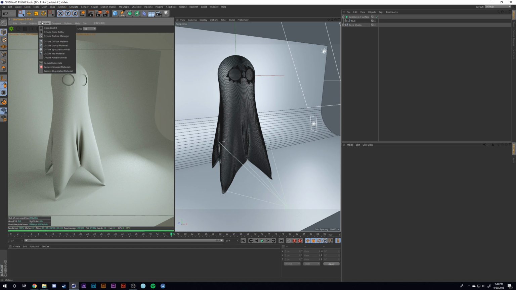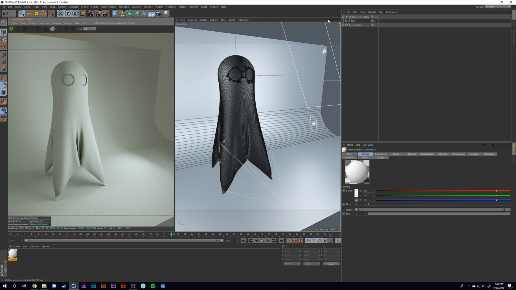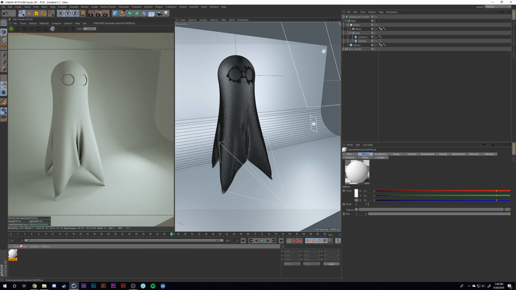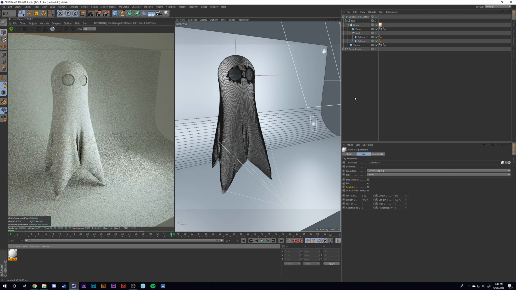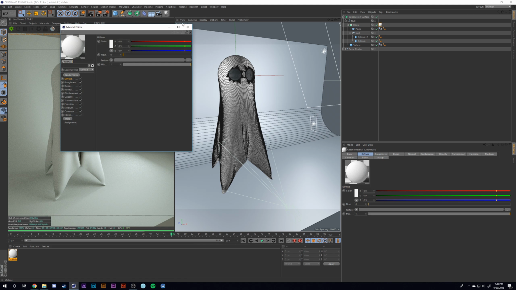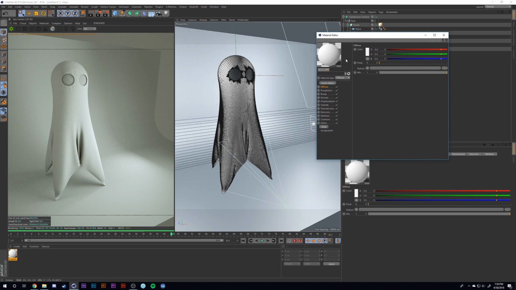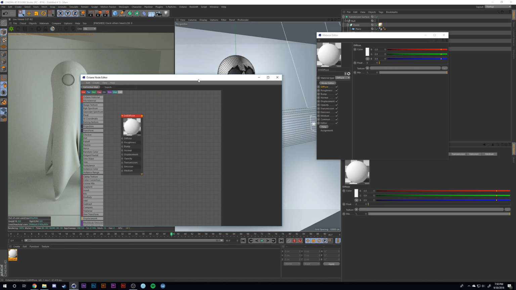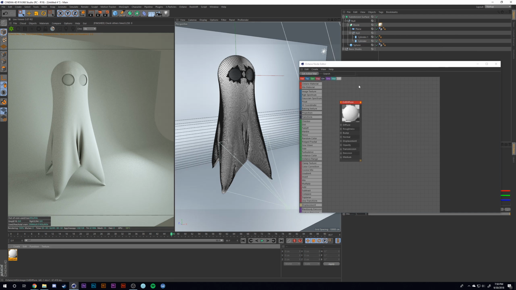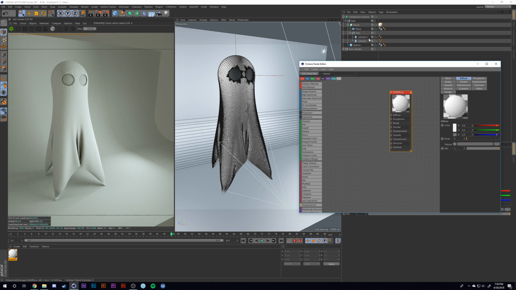I'm going to make a new material. So let's go to the Octane Live Viewer and click Diffuse Material, and I'm going to drag this to our Boole so we can actually see what is going on. I'm going to double click this to open up the material editor, and let's open up the node editor. This is the Octane texture settings.